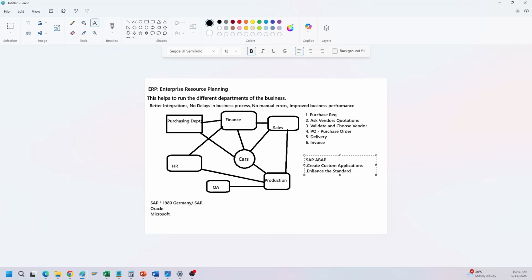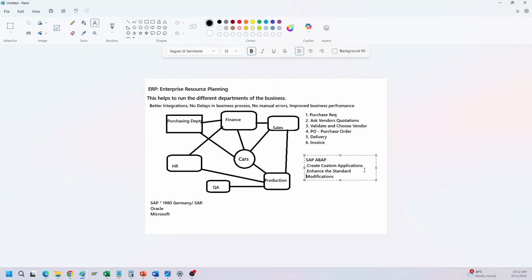Okay. Let's say you buy a mobile phone and you wanted to change the RAM. You wanted to change the motherboard of the mobile phone. What does that mean? Modifications. That is not even custom.